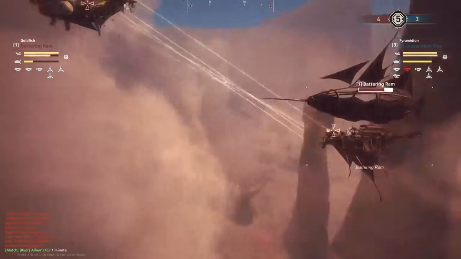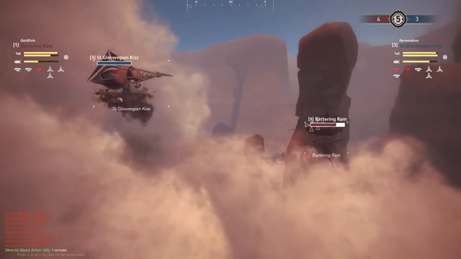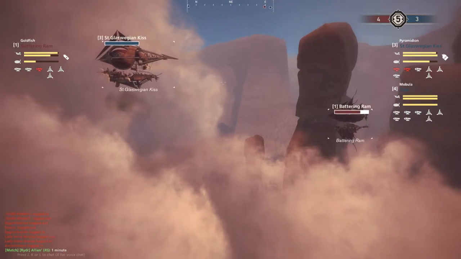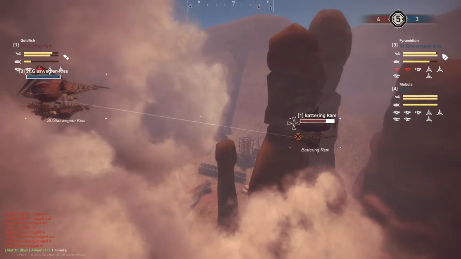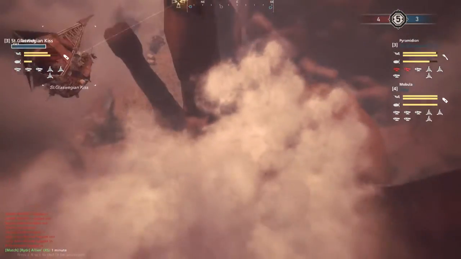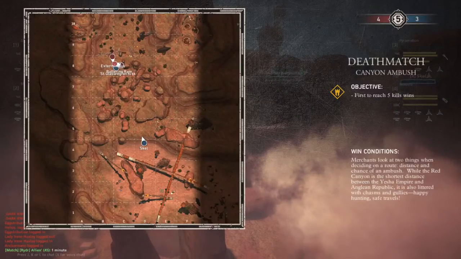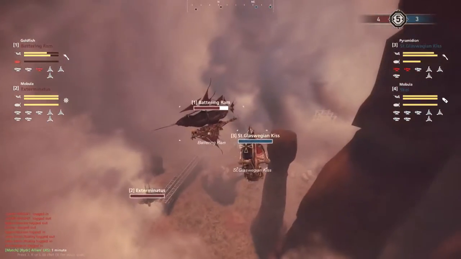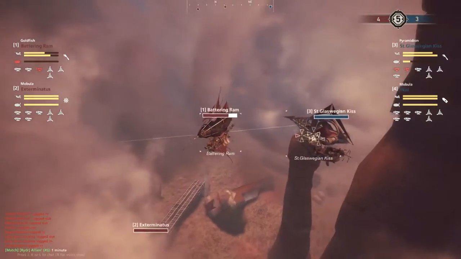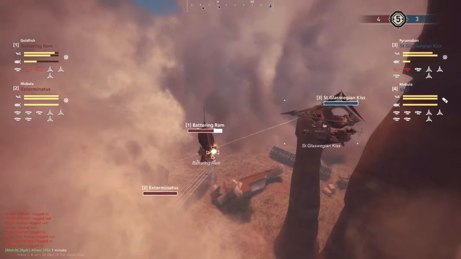We are in red spawn here. Disables the Havacha though. Havacha is down. And on reload. But the Mobula spawns right back into the fight, I guess. Any second. There's the spawn. There he is, but very low. Veteran trying to stay alive, just using the side carronade. I think the balloon's down on the Glaswegian Kiss. Both ships are falling now.